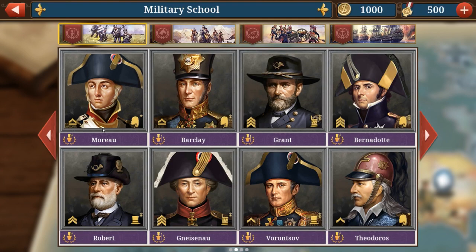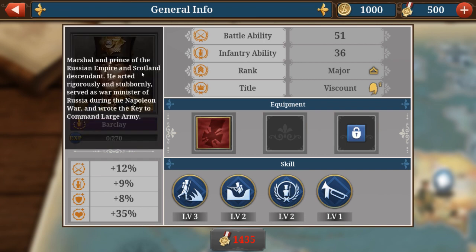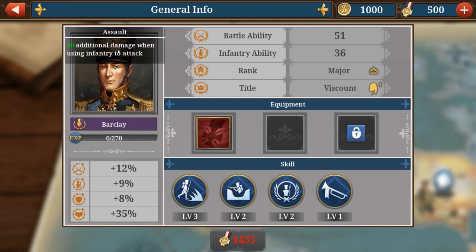Okay, and number 1, top 5 best infantry general and cheap one. Barclay. Barclay is quite cheaper than Moria, but he's got 3 of the basic skill, which is pretty good. I really love the way EasyTech made him this way. So Barclay, Marshal and Prince of the Russian Empire and Scotland descent, he acted rigorously and stubbornly, served as War Minister of Russia during the Napoleonic War and wrote the key of the command of a large army.